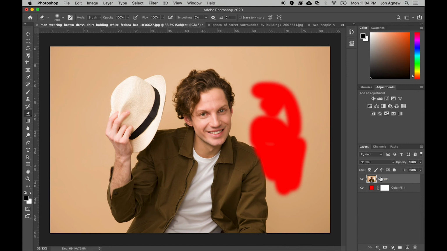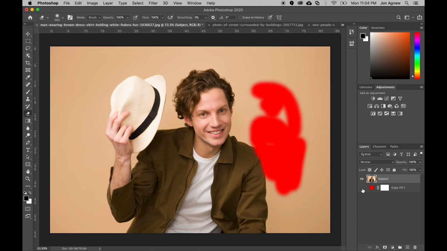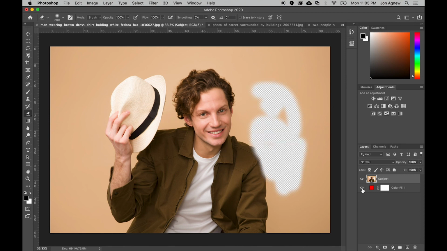All right. So now with that layer renamed, you can see that the pixels that I had erased from the subject layer before, I'm seeing through it to my red layer beneath. And I can always turn either of these layers on and off by clicking on this eyeball here. This sort of enables and disables the layer, right? So I can click on my red, and I can still go back to seeing the transparency information.